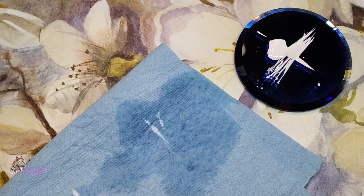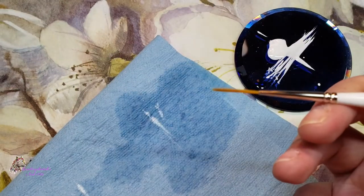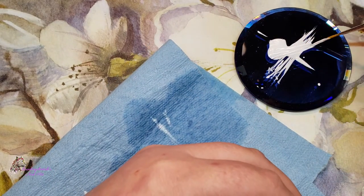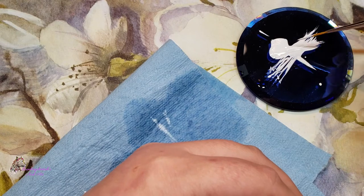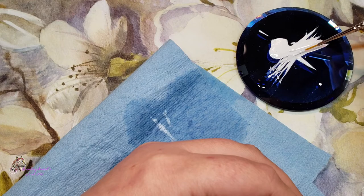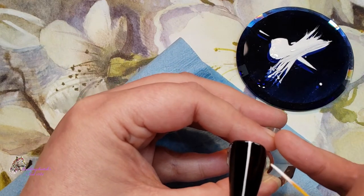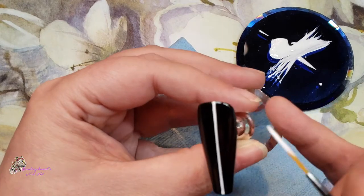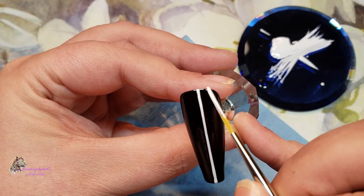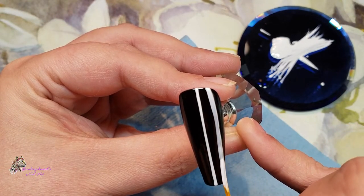Okay, so now we're gonna go on to the mini striper brush, which is thicker. So you will get a thicker line, or you can go in and paint inside, like if you did little squares and stuff like that, you can use it for that as well. But once again, anchor that pinky, place them down, and follow through.